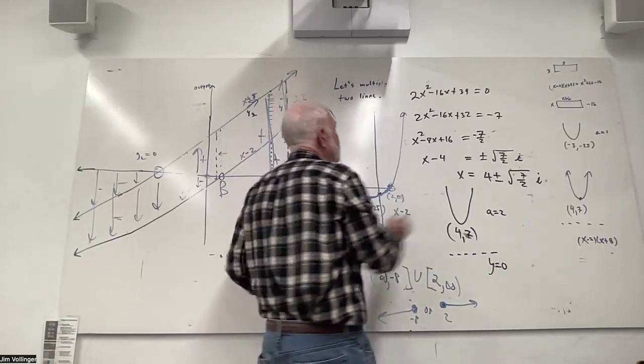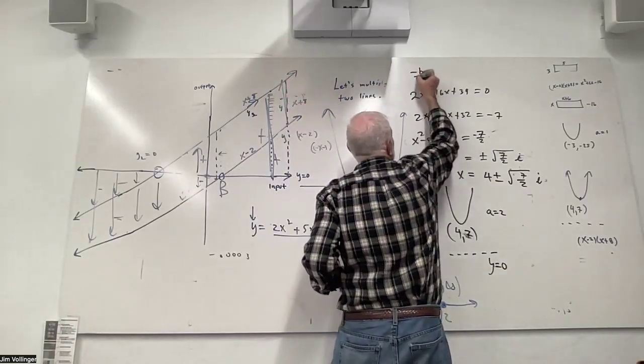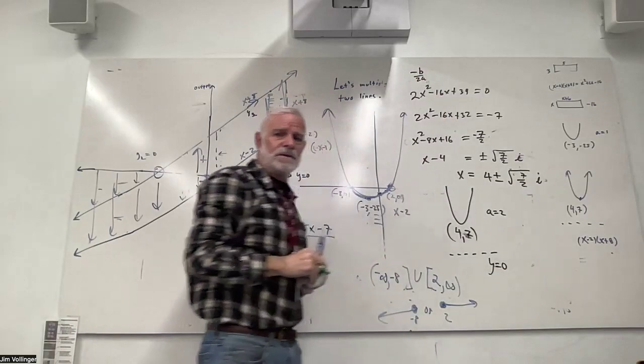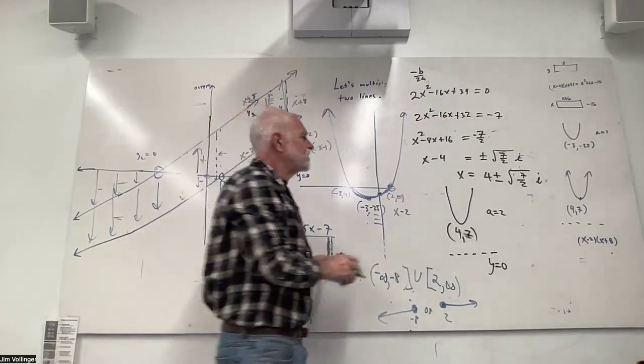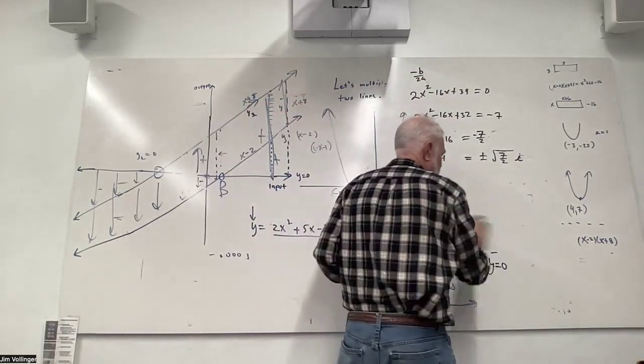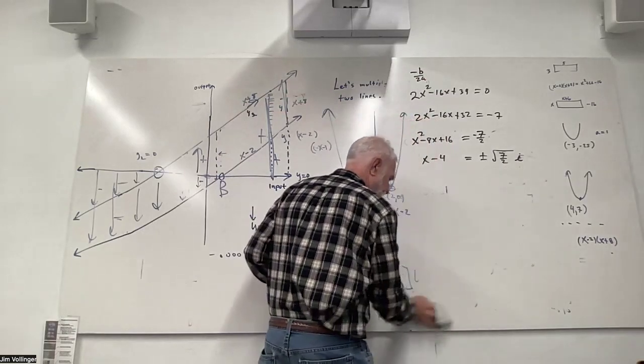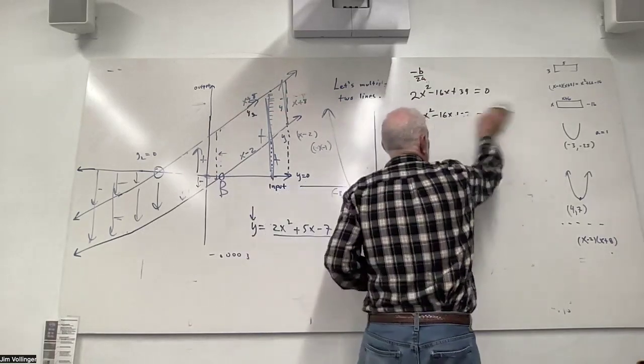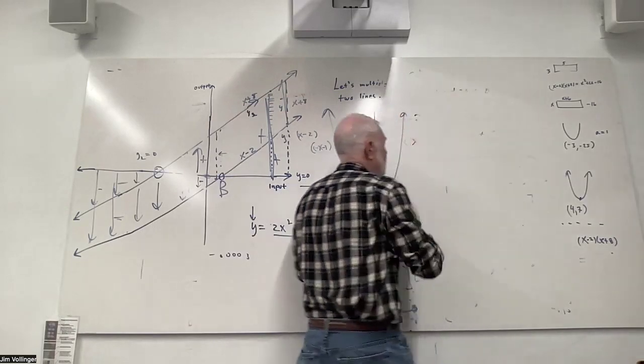And it's based on what? Minus b over 2a. Okay, so it's all based on that. All right, so let's look at that really quickly. This is a much longer video than I anticipated, but that's okay. We're on a roll. We've got to get these things started at the beginning of the term.